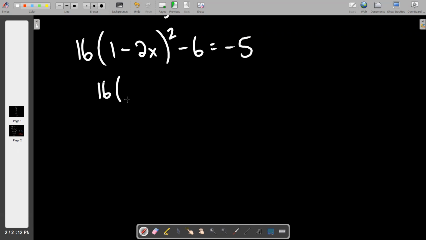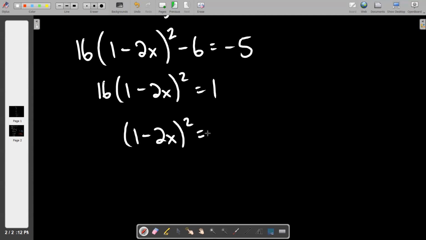For sure. So we're left with 16 times (1 minus 2x) squared equals positive 1. And then what? Again, we're going down fraction road here, because you don't need a math degree to know that 1 doesn't divide evenly by 16. So we do need to keep our parentheses because the quantity is still a square. Yeah, and then the right side is just a fraction.